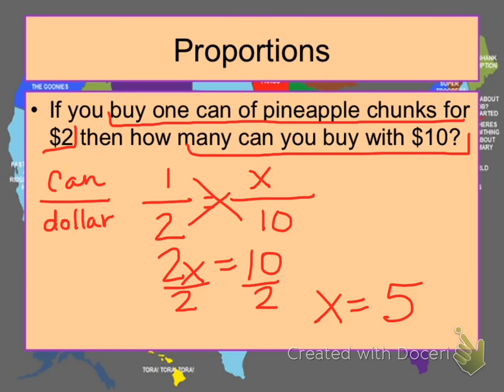Again, we use problems like this with really easy numbers so that you can practice putting them into proportion, so you can practice the mathematics behind it. And then you can say to yourself, well, that makes sense, because mentally I could figure that out without having to write all that down. But if we can think about it in a way and practice it in an equation, when all of a sudden we lose the ability to do the mental math, we have a strategy to use that we know will work every time. That's where setting up the proportions becomes a useful skill, right? A way to use our math to solve other problems. So let's give another example a try.